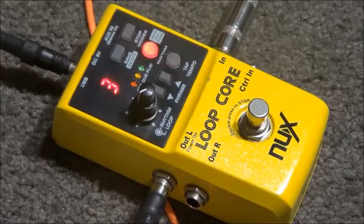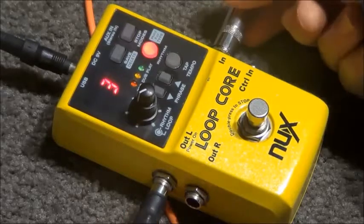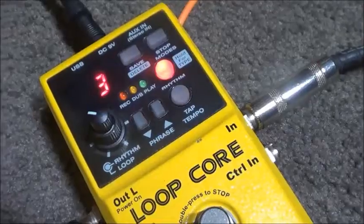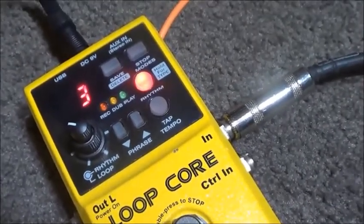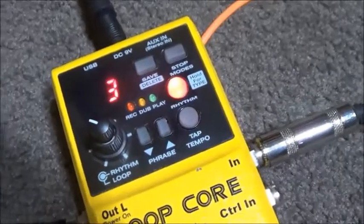I hope you didn't mind enduring my guitar playing and my slightly dodgy timing. Let's take a closer look at the controls. Okay, so this is our control panel, and we haven't looked at all of the features, just the basic ones, or to be honest with you, the ones I could work out without looking at the manual.